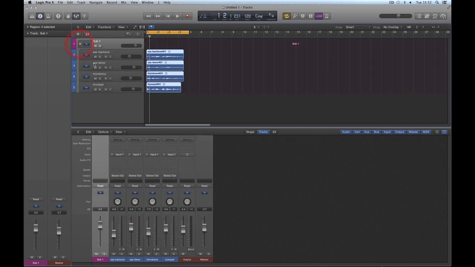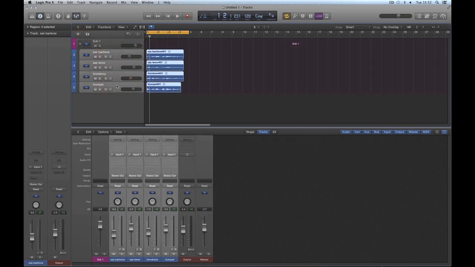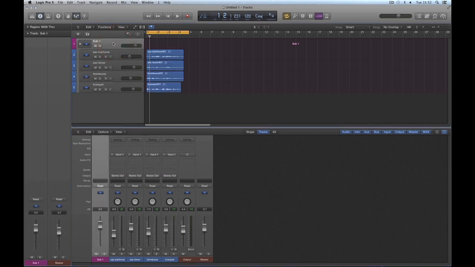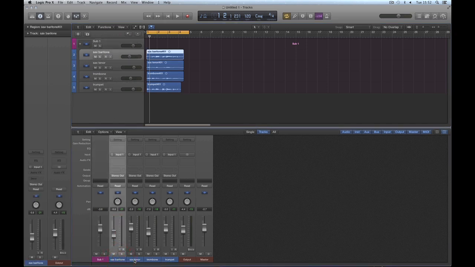Now the folder type stack is not a grouping stack. It does not group the contents in the stack. Look at their channel strips, they're all still going to the stereo out, they are not grouped to a bus. A folder track stack is simply a little MIDI control track and an associated MIDI control fader. But it lives in front of the stack channel strips that it represents inside the mixer. So we get the stack followed by the channel strips for the tracks in the stack.